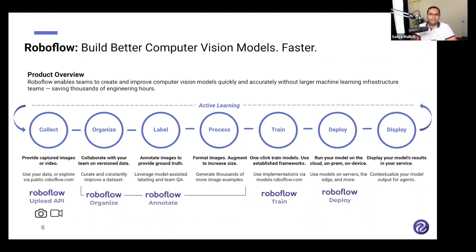And things change over time. One example where active learning matters is if you're just starting out, even with something as simple as a people detector, you may just use a standard model from the web.